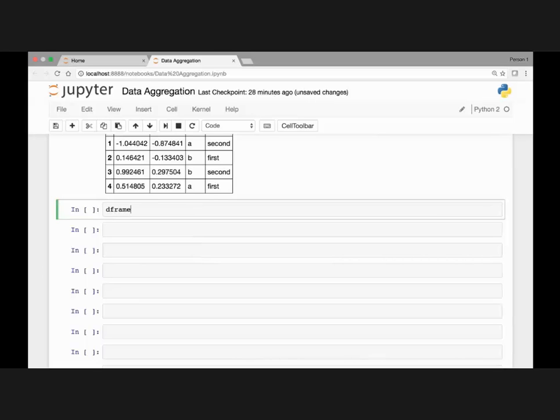So we have our data frame, and then we have our column1. We'll be grouping column1 by key1 values. This is where we use the groupby function or method.